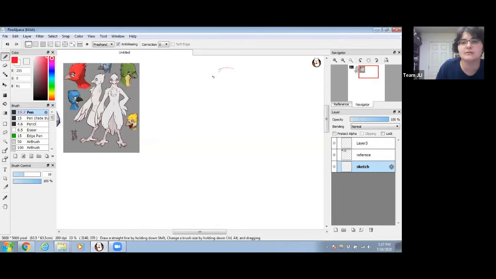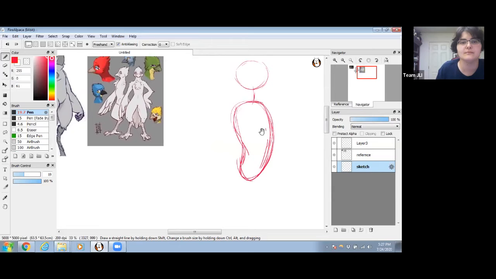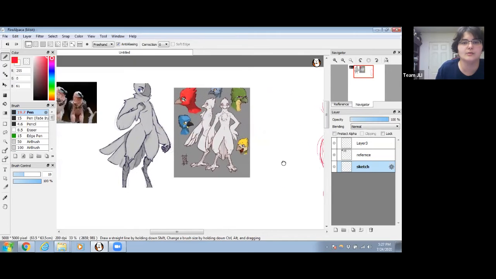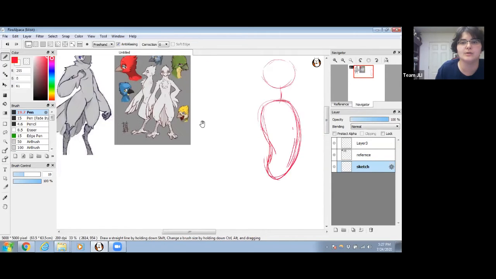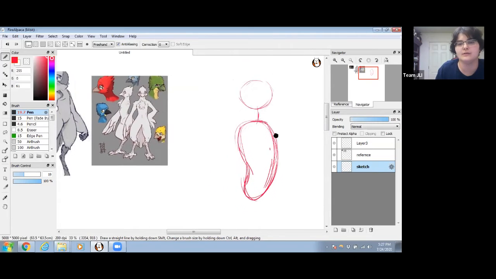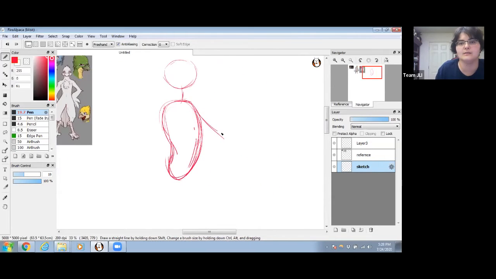So I'm just going to sketch out a circle for the head because I don't know what kind of head we're putting on yet. Sketching out a quick neck. Sketching out a quick body. Birds tend to be lean, tend to have a puffed out chest for all those muscles that they need for flying. And do a little bit of a bean shape like that. And then these are some pretty standard poses, so I'm probably going to make it a little more in character. Maybe have one holding whatever weapon I have this character use. So I'm going to do big feathery fingers, big blocks.